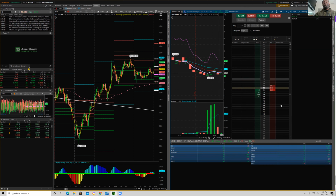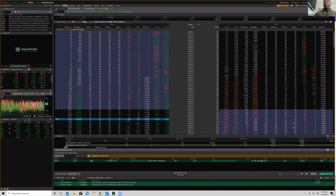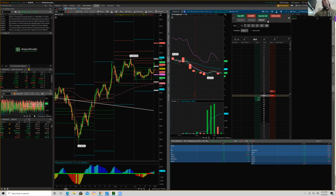So it's that quick to do it here compared to going to the trade, picking up your strike and coming here. I feel like it's much quicker. The more frequently you do it, the easier it becomes. Some people have hotkeys. I don't use a hotkey. I just use my mouse because I still want to know how many contracts I'm sending. I don't want to make a mistake. I don't want to click on something that I don't need to, but there are some hotkeys you can use as well, especially people that buy and sell shares instead of doing options. It's very easy to do that as well.